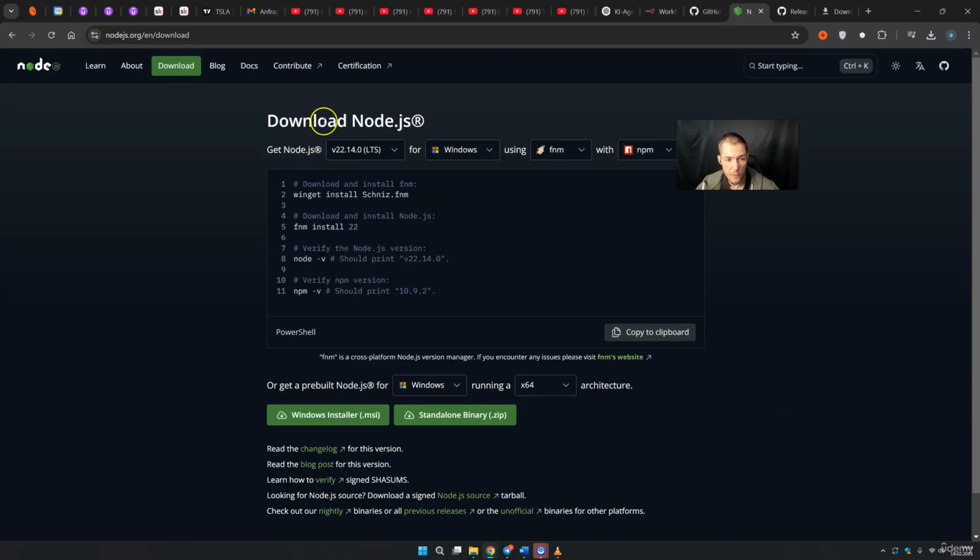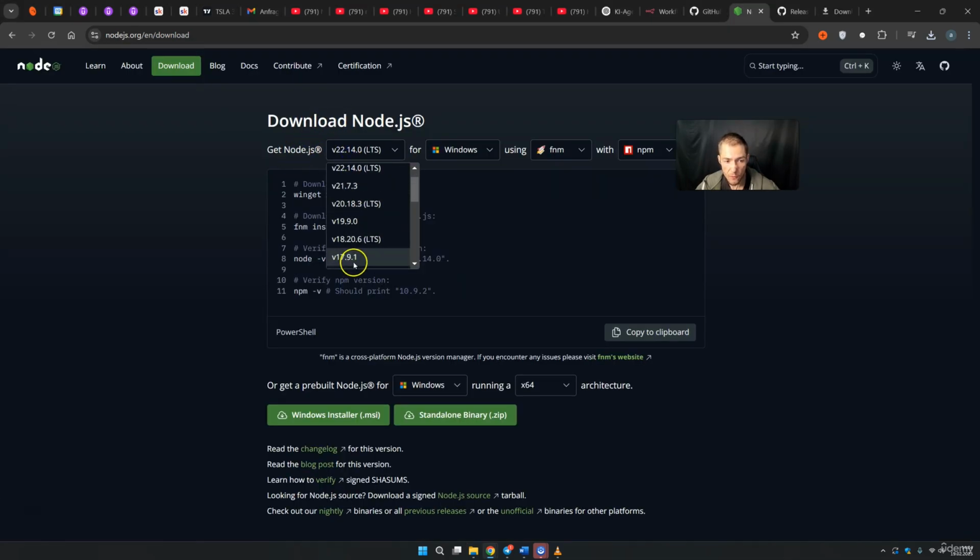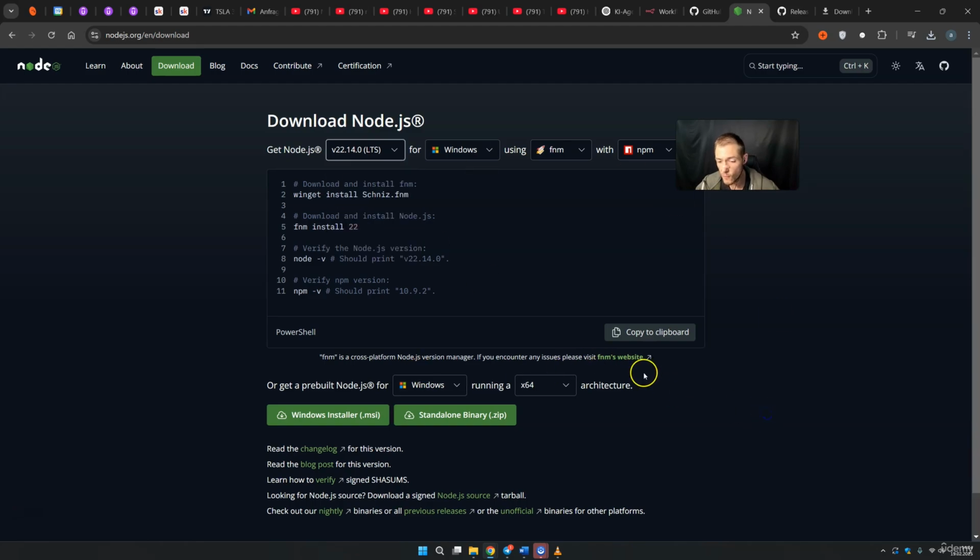You see right here, if you go on Node.js, that there are a lot of versions. Sometimes it can happen that the newest version has a bug, but normally this doesn't happen. But if for some reason n8n will not work in your local Node instance, it can be cool, for example, to downgrade it to a lower version. And if you have installed NVM for Windows, so the thing from the zip file, you can totally do this really easy.